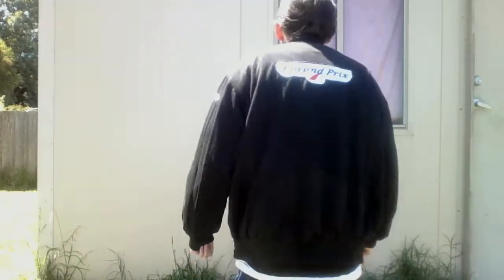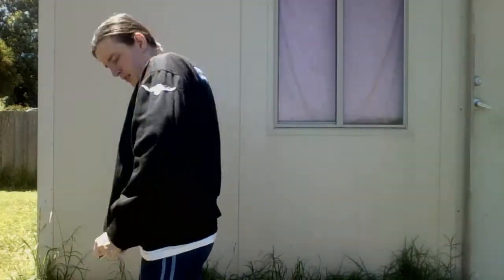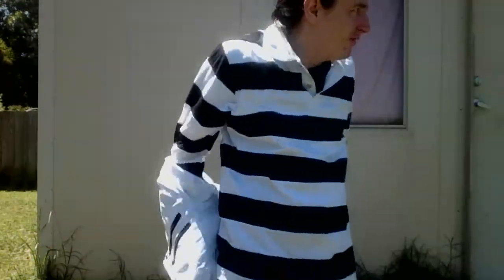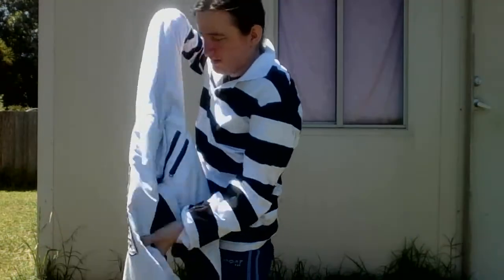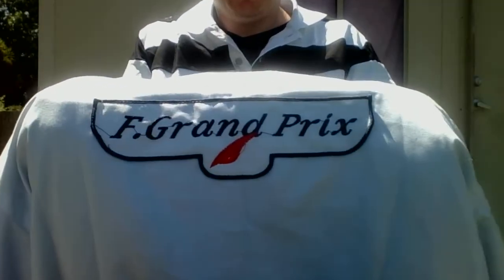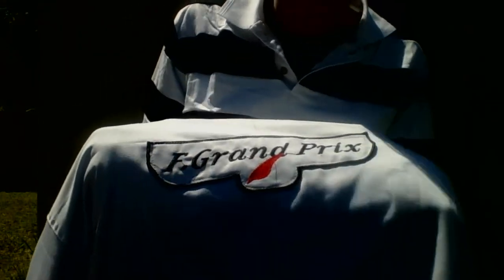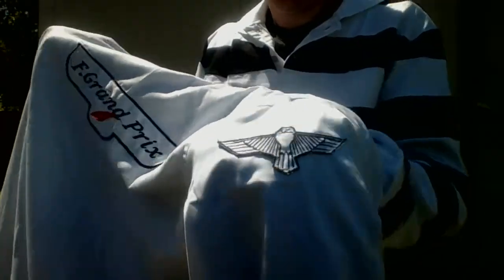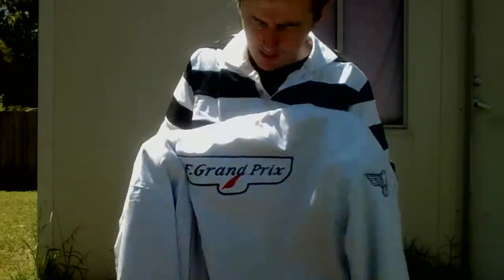Because it's got the International Grand Prix on the back and patches on the side. So I believe for black, for the Kamen Rider Black, and then the reverse is for RX. So this is the new two jacket. Flip back around. Embroidered patch. Just needs a few little pieces trimmed. Just flashing and stuff like that, easily done. Side patch. Patches are exactly the same on the in and out.